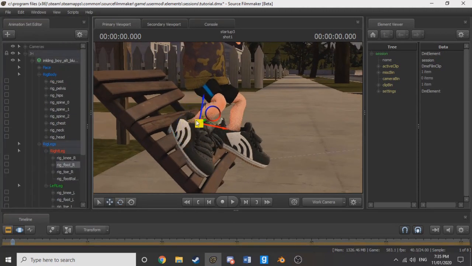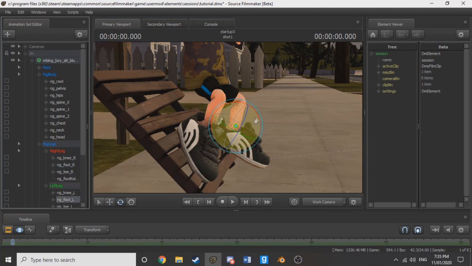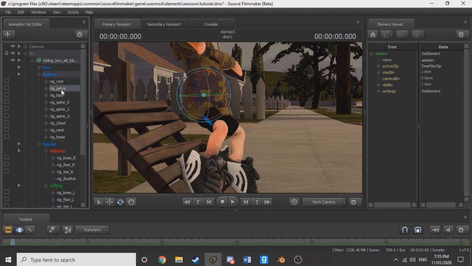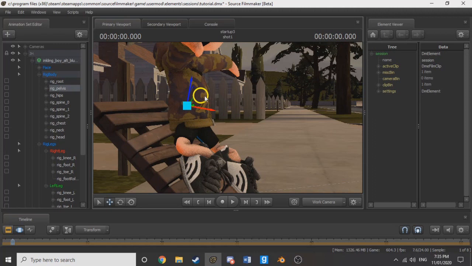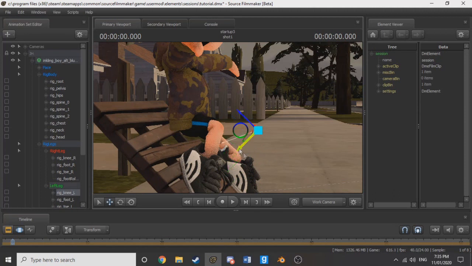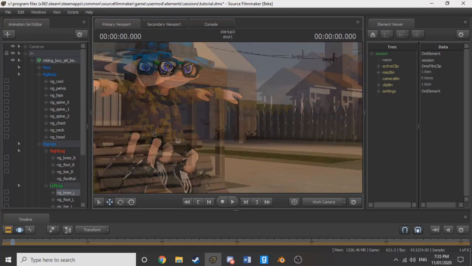So now we need to move this more to fit with the new angle. So there we go. And there we go. Now we need to really, ideally, bring the pelvis back, but then look, the knees and everything look like shit. Well, easy fix. Just grab the knee icon and move it till it looks better. Okay.